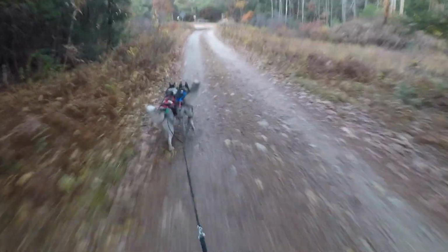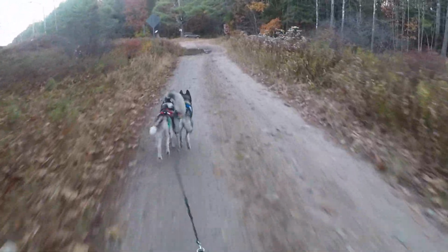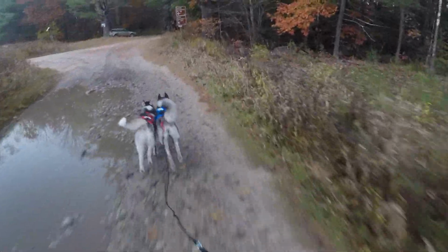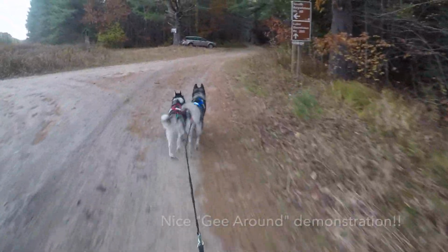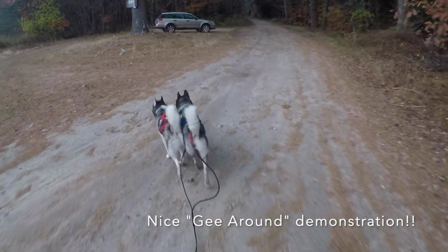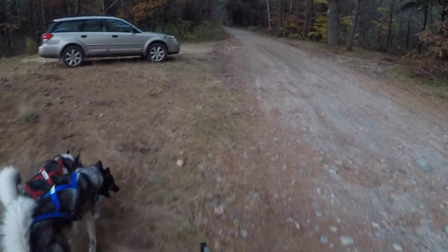We ran on this day just about almost 4 miles. We're in a little bit of a rush because the sun was setting and I know they'd be closing the gates up. They do a great job getting around this puddle here. I'm very proud about that. And that gets us back to our car. And so here we are.